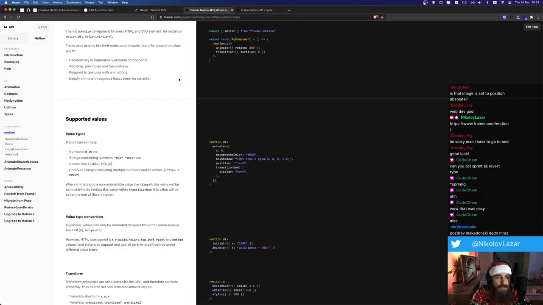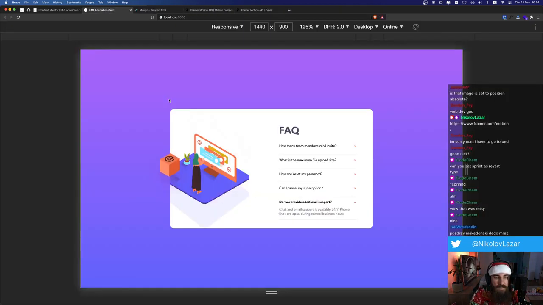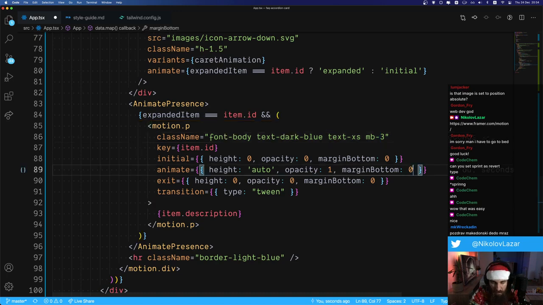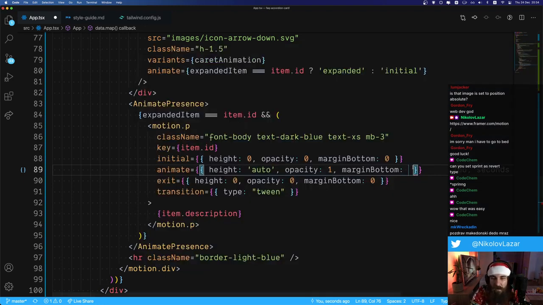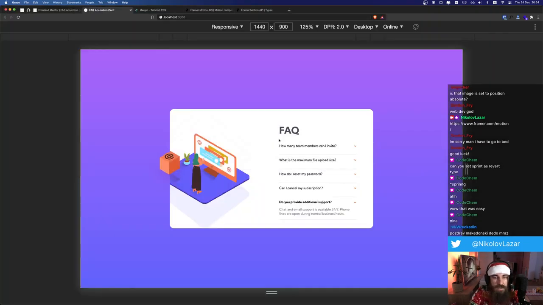But what if we were to see margin? Let's just add the margin and we'll see if it's in rems or pixels. 0.75 times 16, that's 12 pixels. So let's set it to 12. Reload.